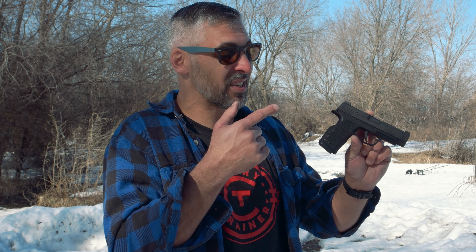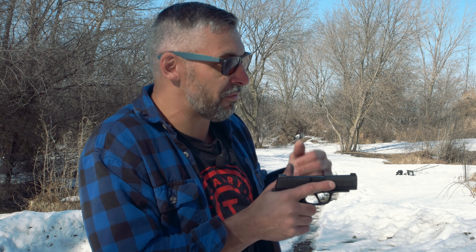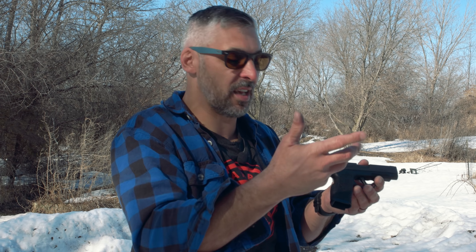Some of you are going to say screw that — it's a Glock 19 or it's a this or a that. That's your opinion. I'm giving you mine — that's why you're here. I'm not here to argue with you. I love Glocks, I love my Berettas, but at the end of the day, this little pistol — I was hitting five-inch targets at 30 yards. You saw three or four fast hits.